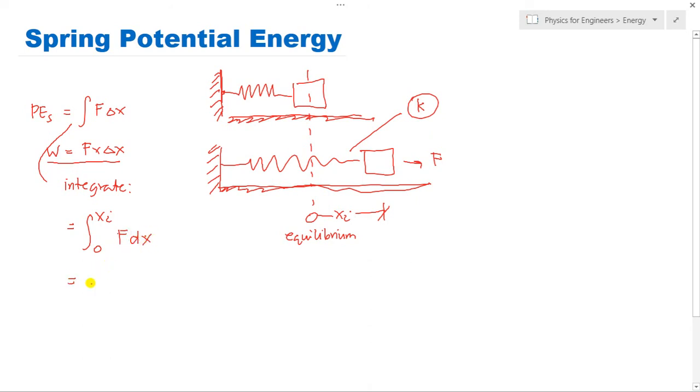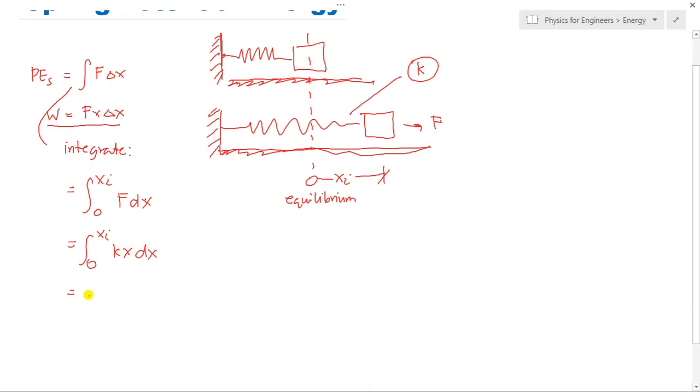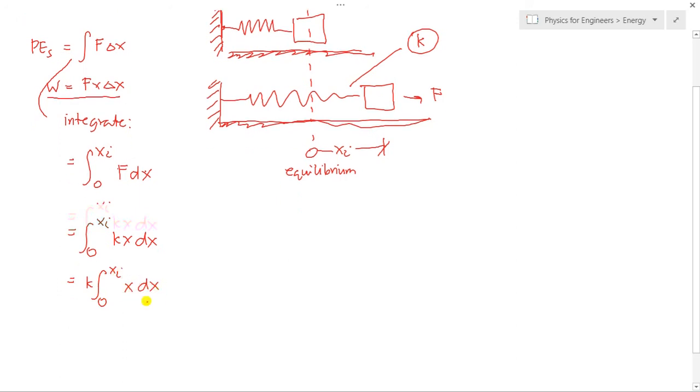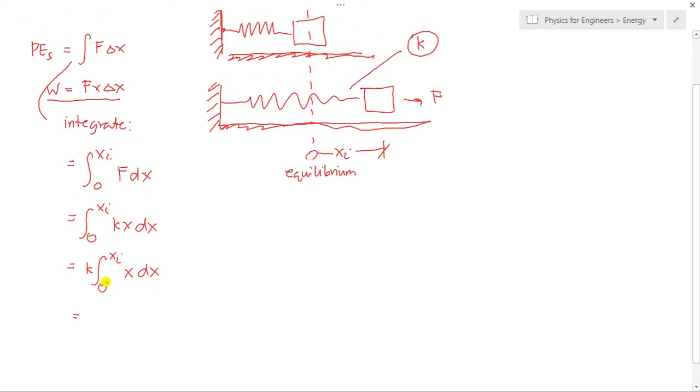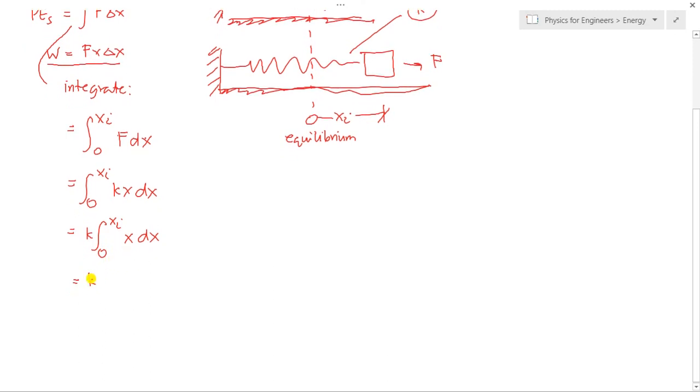But we know that for a spring class, the force is just kx dx, right? The force is just a function of the displacement x. Then since k is constant, we can factor that one out of our integral sign. So we now have x dx. And then by power rule, sa pag-integrate, the integration of the variable is just x, then you add 1 to its exponent, and then whatever happens on the exponent, the same thing with the denominator. So that would be 1 plus 1 pod. If that is 2 plus 1, so 2 plus 1 pod, that is ubos.